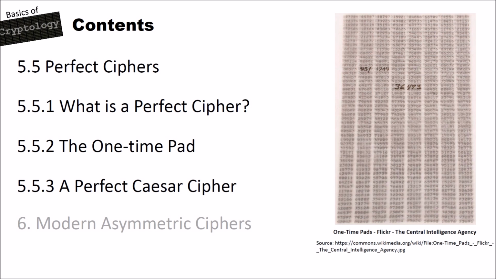In this video I want to show you what a perfect cipher is and what the OneTime Pad is. I structured this video into different topics. First we want to discuss what is a perfect cipher, and then I want to show you the OneTime Pad in detail. And after that I have a more or less funny topic, and I want to show you that you can create a perfect cipher using the Caesar cipher.